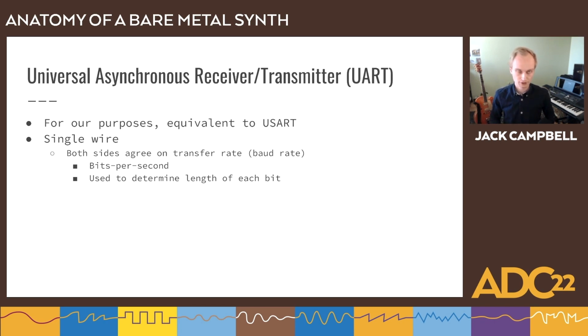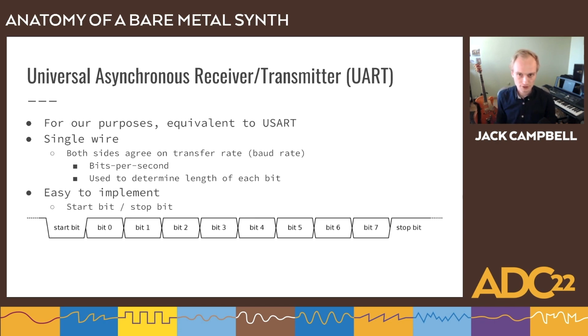You'll see this often if you're setting up a console, like a little terminal that you can use to either receive characters or send characters to the device. If one side doesn't have the right baud rate, then your terminal just blows up with all sorts of garbage characters. I don't know if it's a common thing for most people, but it certainly happens to me just about every time I hook this up. Anyway, it's easy to implement. There's a start bit and a stop bit, and then a data packet in between. And then the particular data type lives in there.